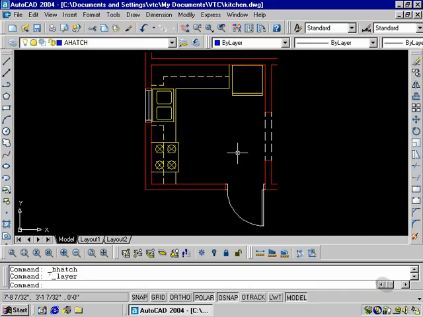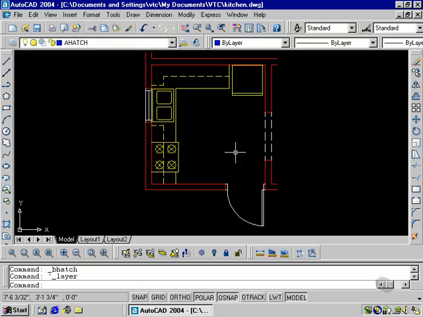What a hatch pattern does when you apply it, it tries to find an enclosed boundary. If the area is enclosed, you will be able to hatch your drawing file. So for example, I'll be able to hatch this floor because it's an enclosed boundary. It's closed off by this line segment here and by the door. But really, I don't want the hatch pattern to go into the area of the door.